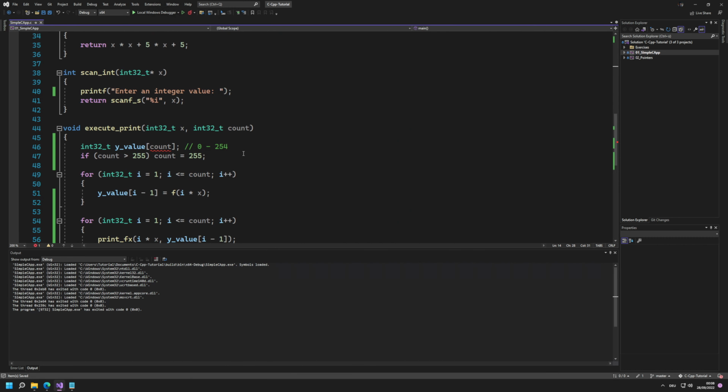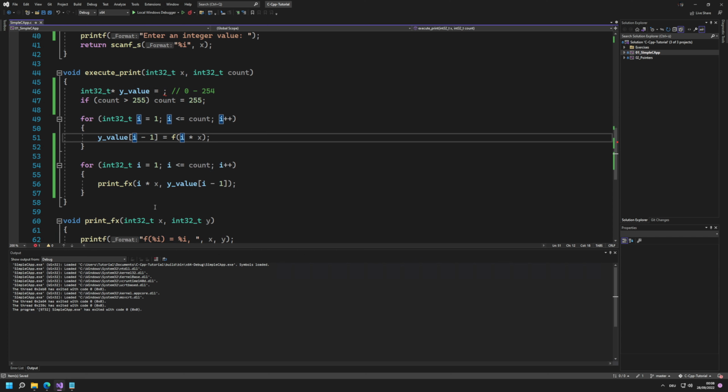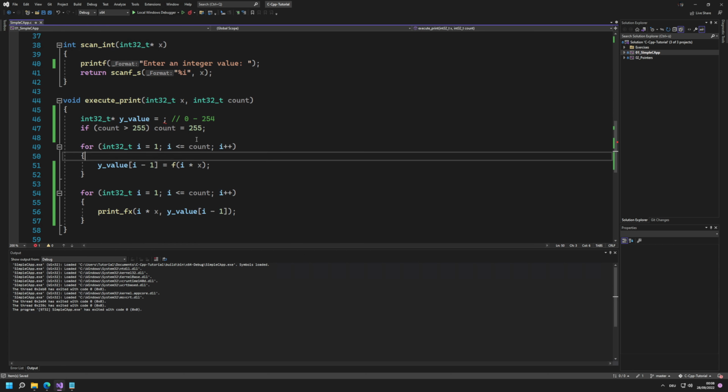So if we want to allocate that y value array, for that we need to use the malloc function here. Now instead of having the array operator, we're going to convert this to a pointer because the malloc function is returning an anonymous pointer, a void pointer. So it is a kind of pointer type. We also want a pointer type here, even required, because we are using this square brackets operator, the access operator, for giving it an index where we want to read or write. And since we want to do this here, we of course need a pointer. We talked about this last video.